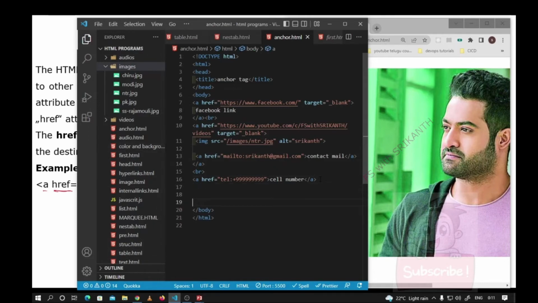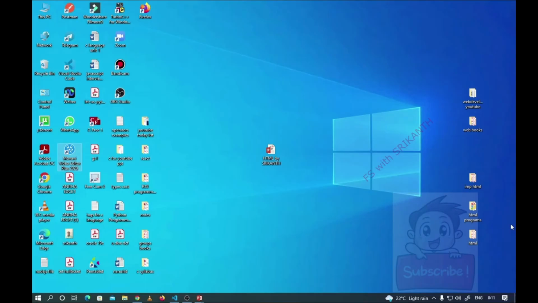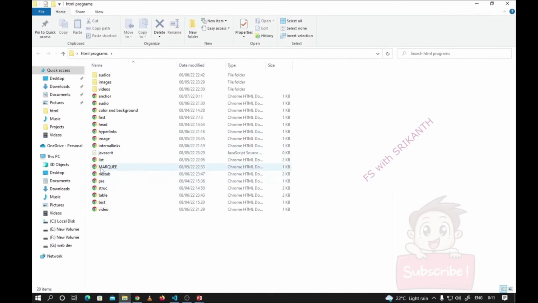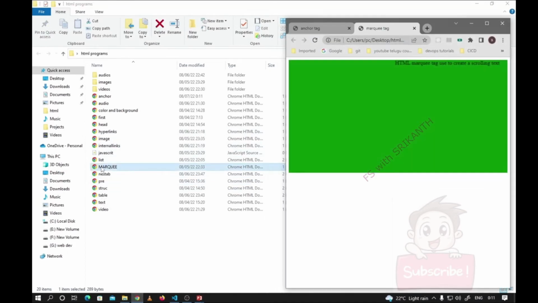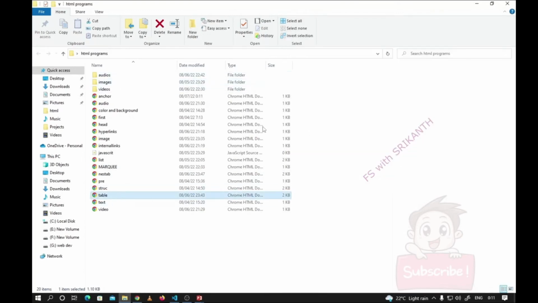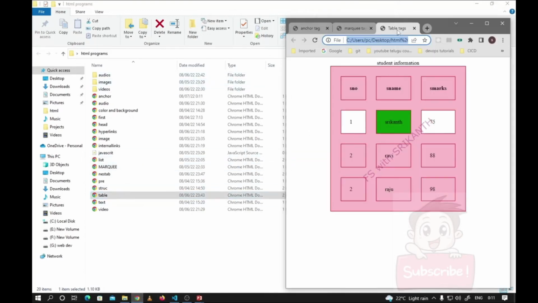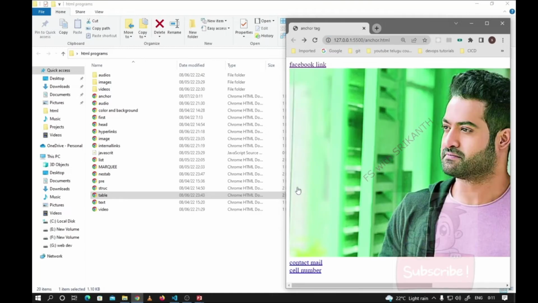Yes, I can. In a previous example, like the table program, just observe, these are our programs. I want to place the table tag, so I am copying this table address.